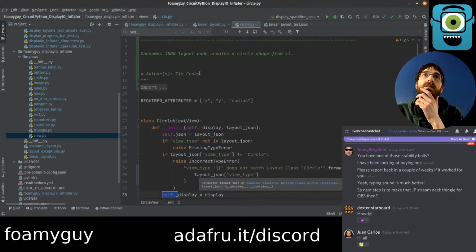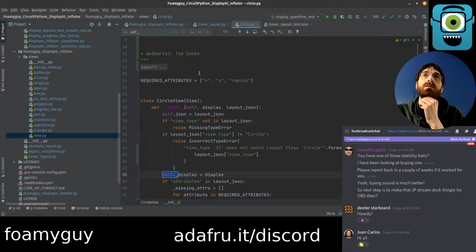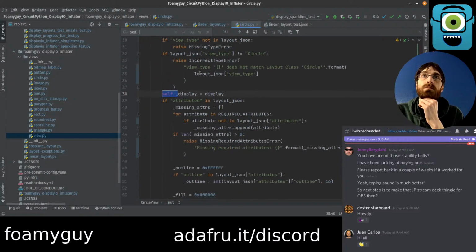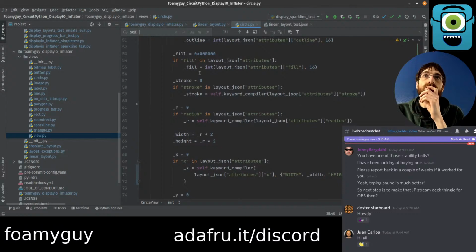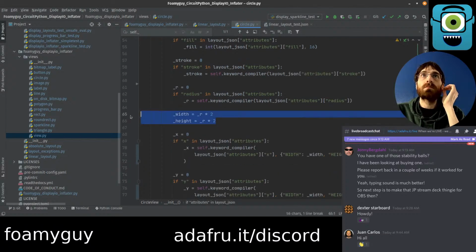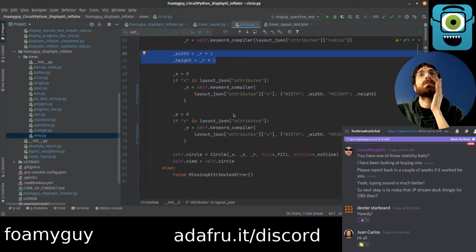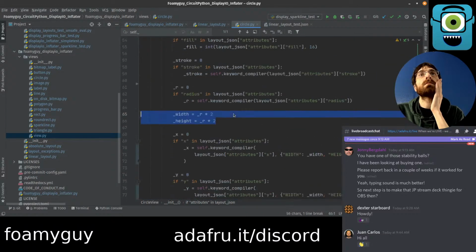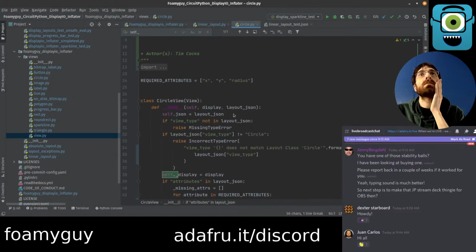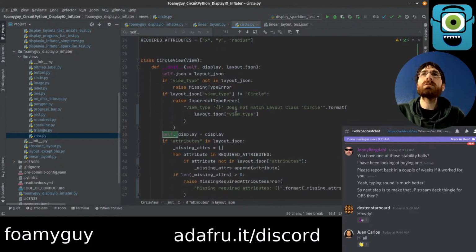There's no width and height here. Maybe circle didn't work.